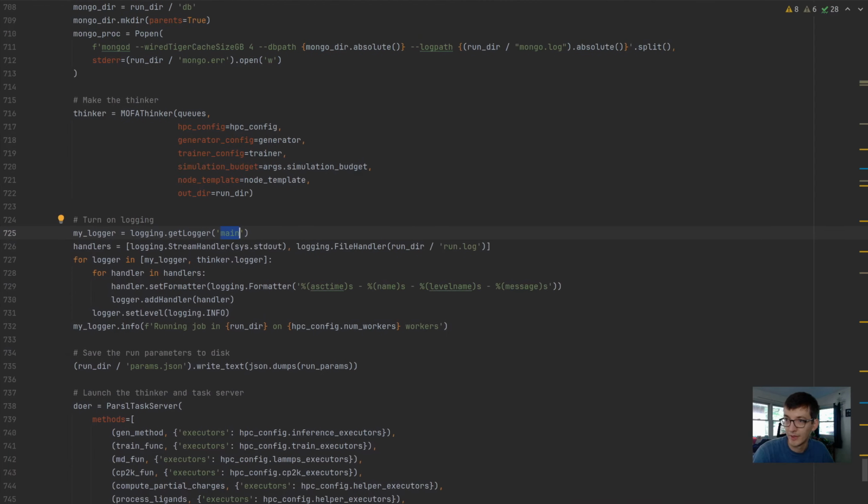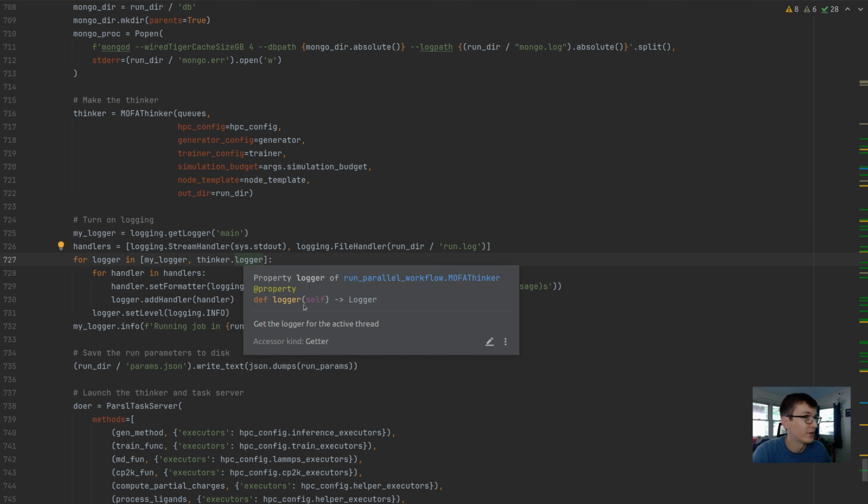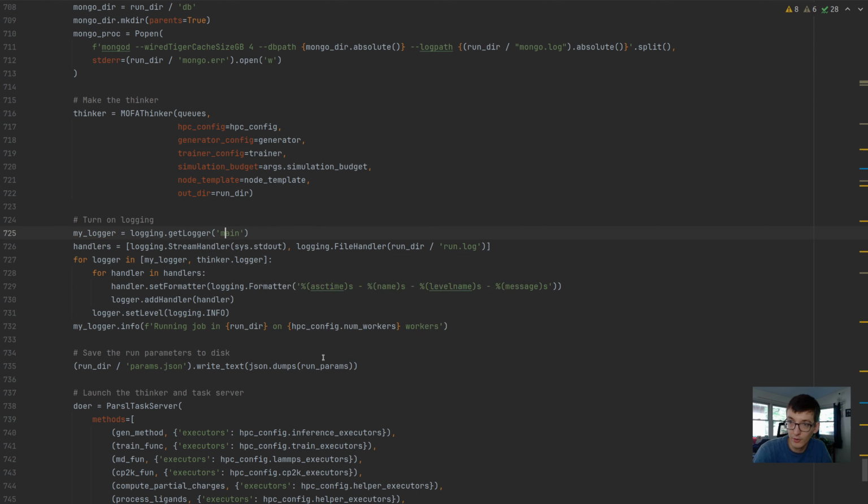If we go back to the setup of my logging function, you'll note that I didn't actually get all of those specific granularities of loggers. I only grabbed this thinker.logger, which happens to be the Mofa thinker logger. So I'm implicitly grabbing the highest-level logger that I care about, and it will implicitly get all of the ones underneath it. The key point is I'm not grabbing the root logger, the one that sits at the bottom and that every Python module or sublogger uses.